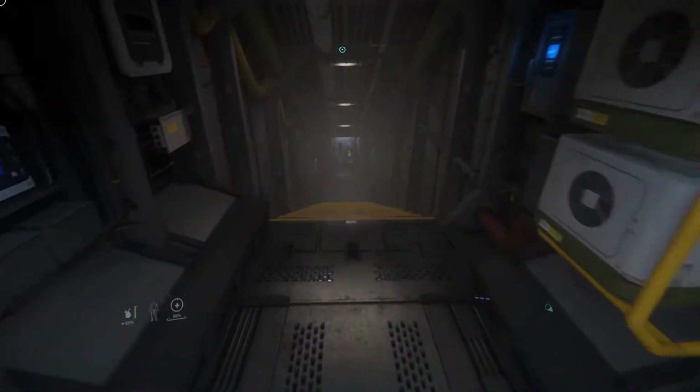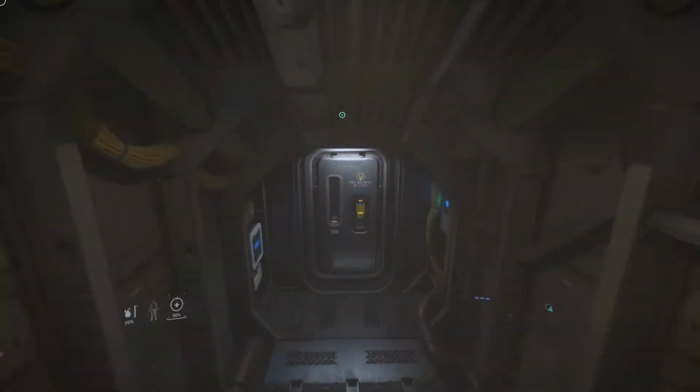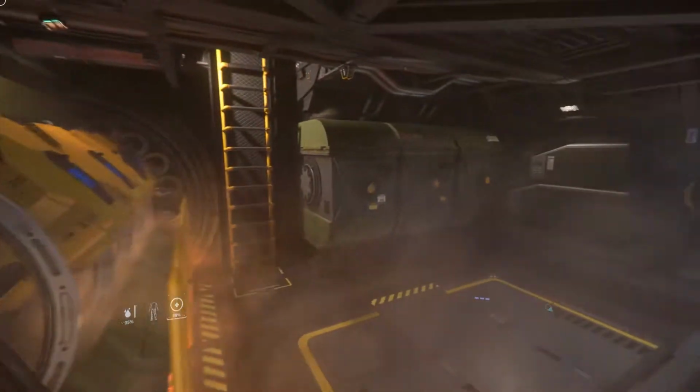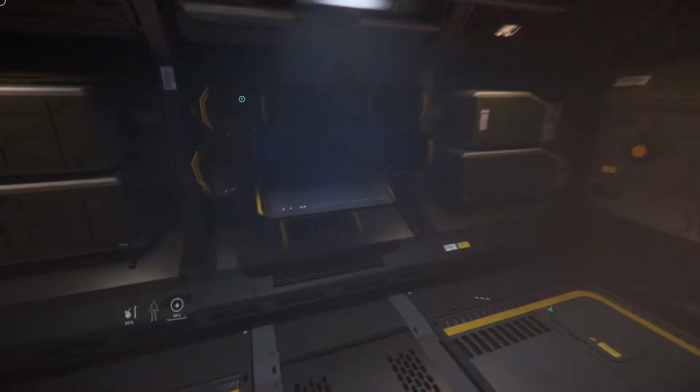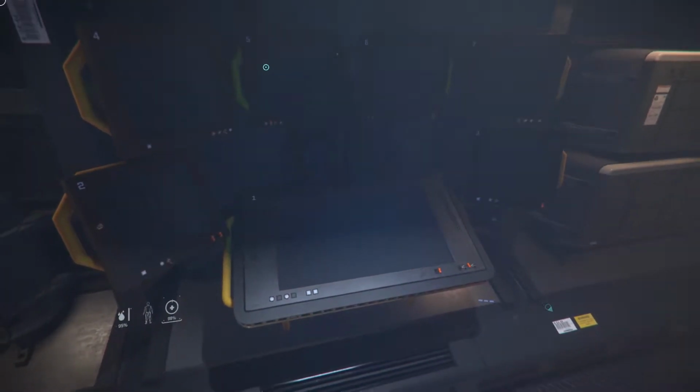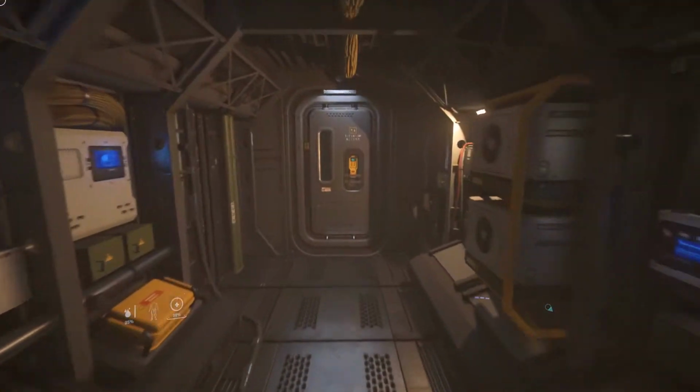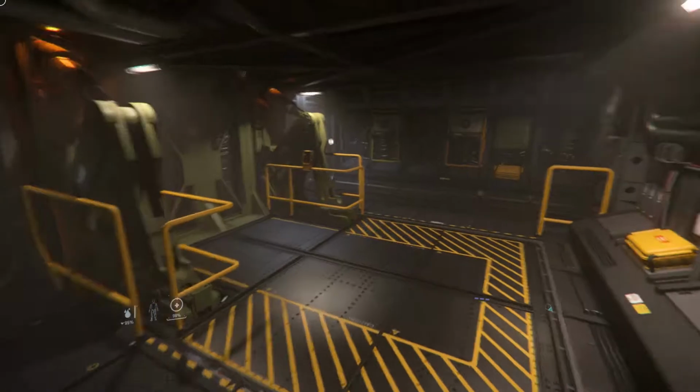Back downstairs we head into the engineering access. Cool, I love the fact that these things have their own environment in them. We have an engineer station for controlling the power and stuff like that. Looking back around, it leads back out to the elevator where I came in.